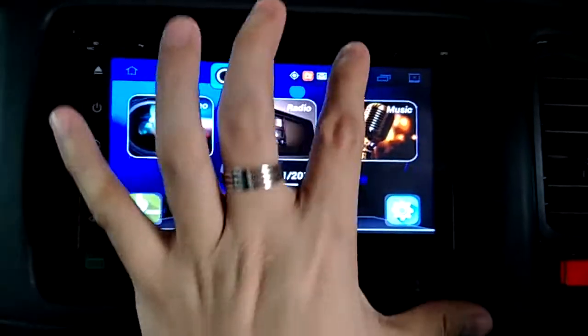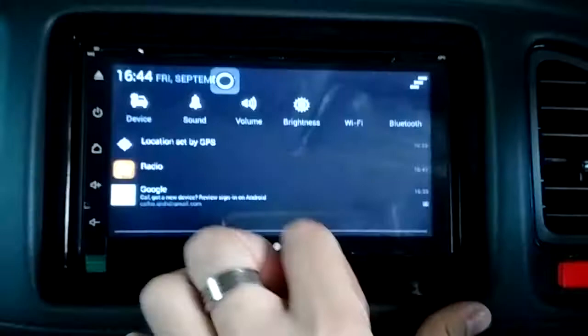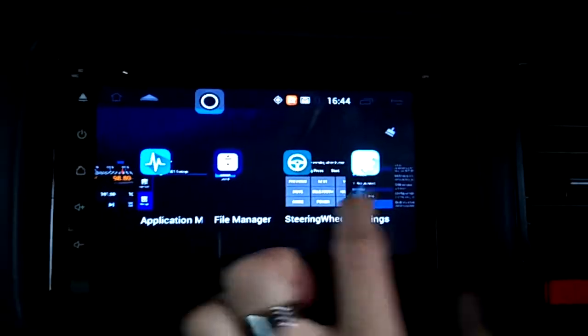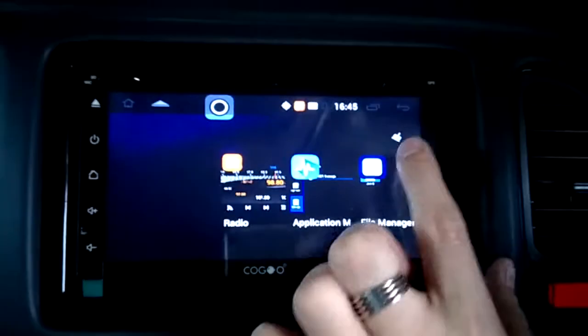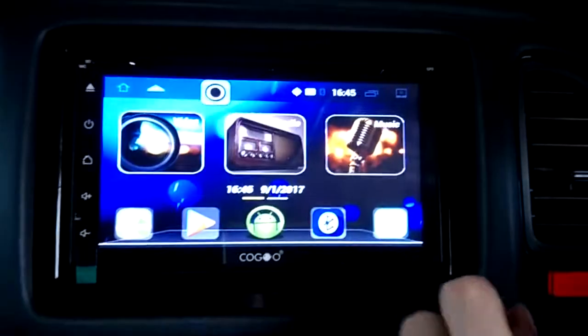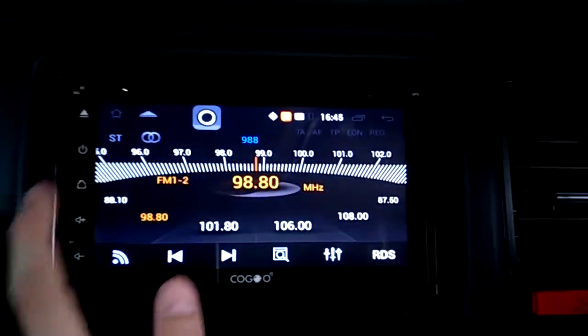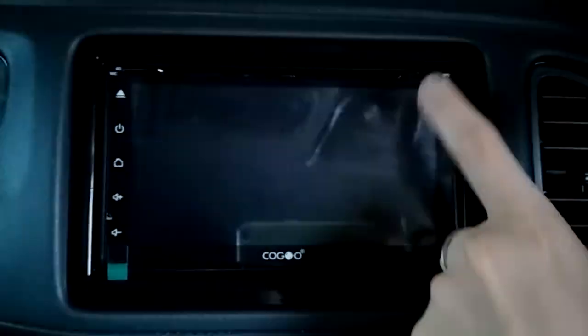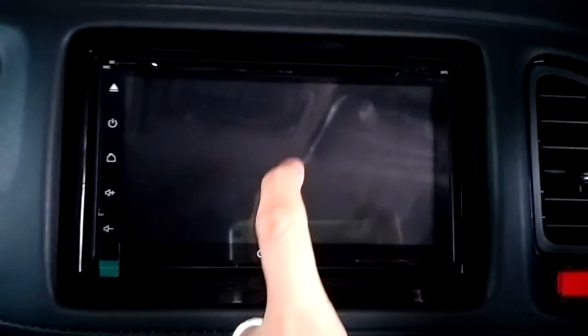Back to home. So you can clear your apps. You can clear them one by one or press to clear all. Okay, when you're driving at nighttime, you can turn off the screen. Press anywhere to turn it on.